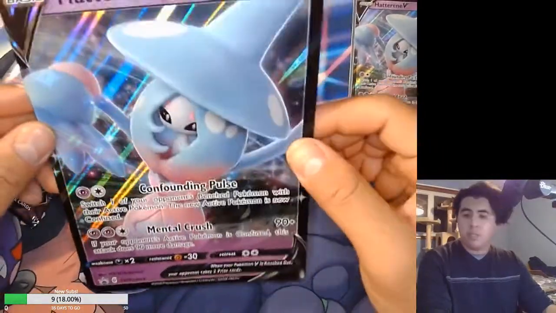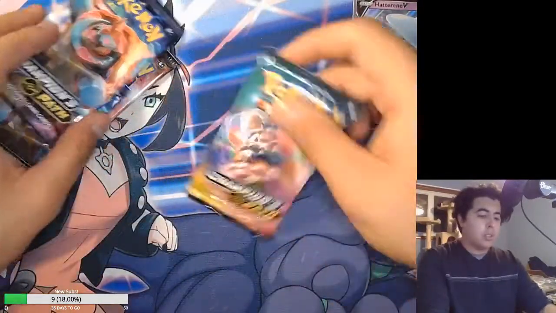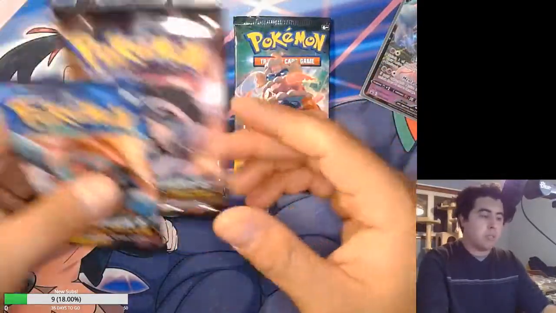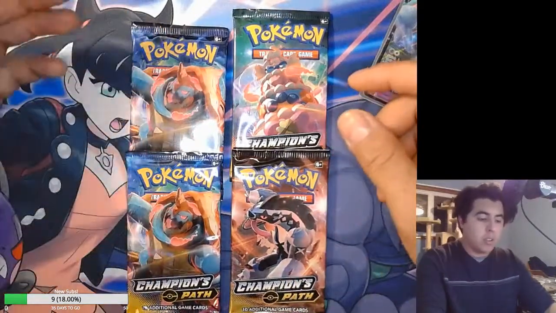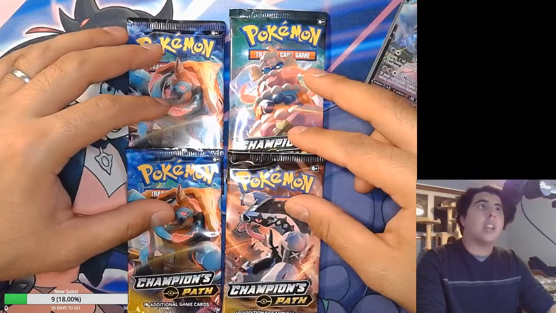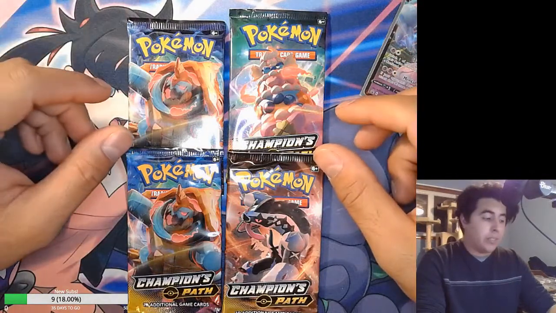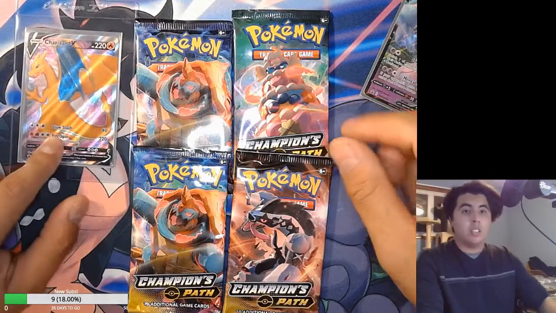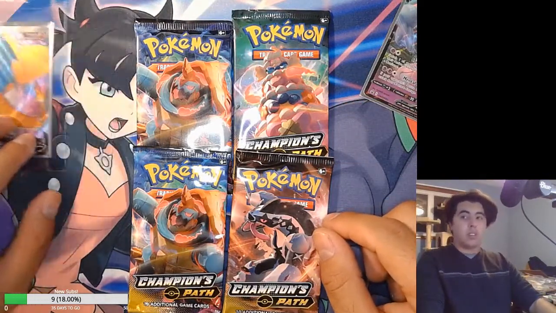Alright, let's take a look at what we got. We'll set this right up here. So here we've got a Alcremie VMAX, we've got a Dreadnaw VMAX, we've got an Obstagoon V, and another Dreadnaw. Let's see what we can get, and hopefully I can get something good. Again, we're shooting for the shiny Charizard V, so we want the alternate version of this card.